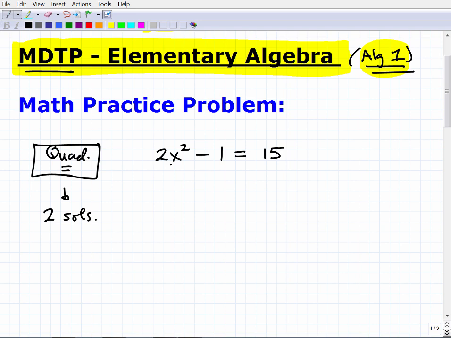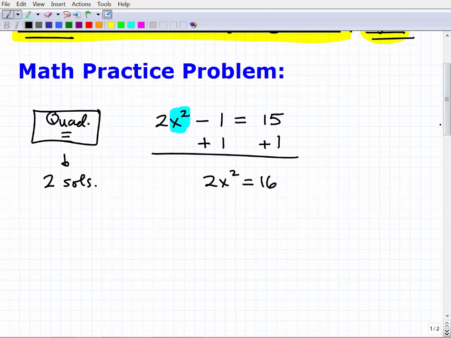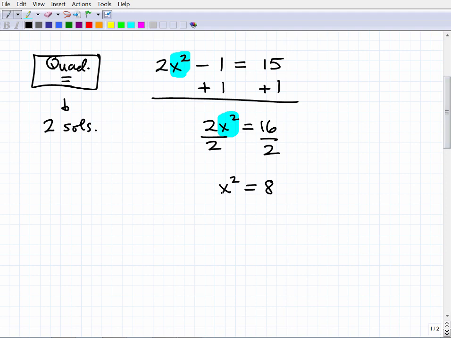Let me go ahead and just solve this. So the first thing we want to do is we want to isolate this x squared part. We want to get that on one side of the equation and then get all the just one number on the other side. So that's what I'm going to try to do here. So the first thing I'm going to do is I'm going to add one to both sides of the equation, just like this. And I get 2x² is equal to 16. So what do I do now? Again, remember, I want to isolate this x² and I'll tell you why here in a second. So how can I get the x² by itself? Well, I could simply just divide both sides of the equation by two. And now I have x² is equal to 16 divided by 2 is 8.